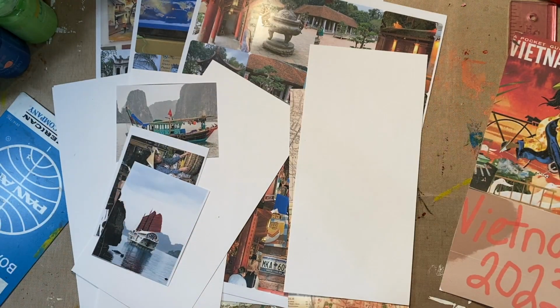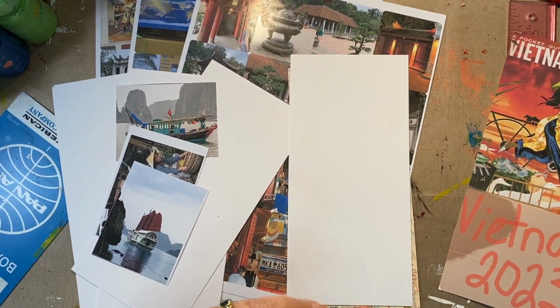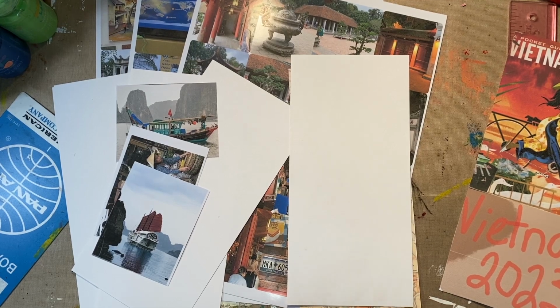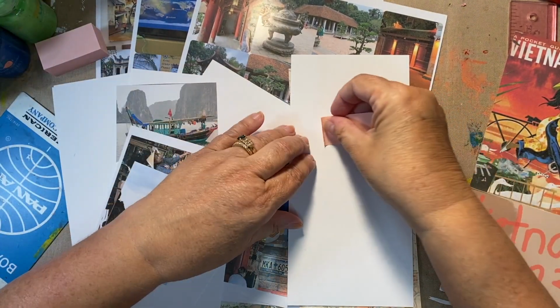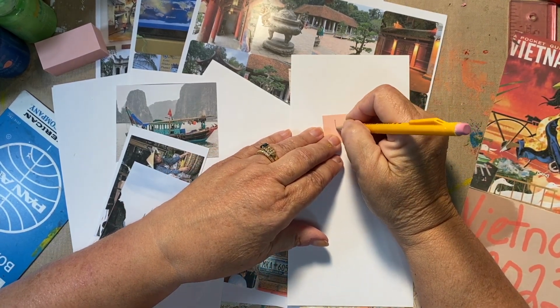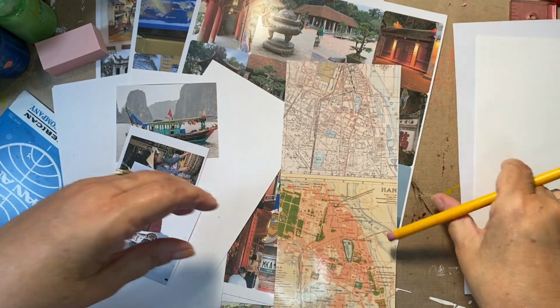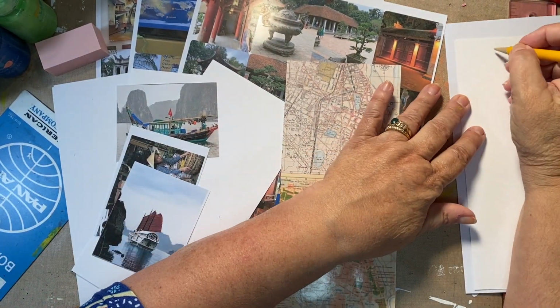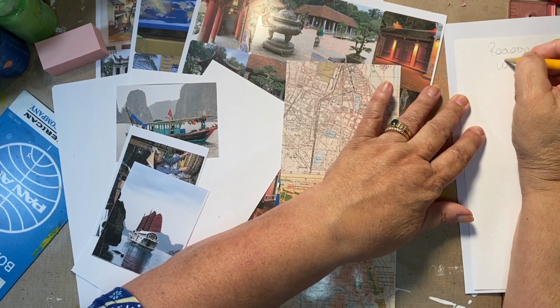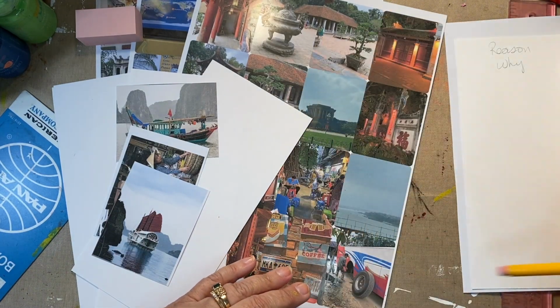So I think I want to do the first page, which is about flight. No? Okay, I want a reason why. So I need to set up everything. I do love doing a reason why. Where are those little... Here we go. Okay, so this will be a title page in addition to the cover. This can be the reason why on the back of this. Oh shoot, I'm supposed to put them on here. Okay, this could be a filler.